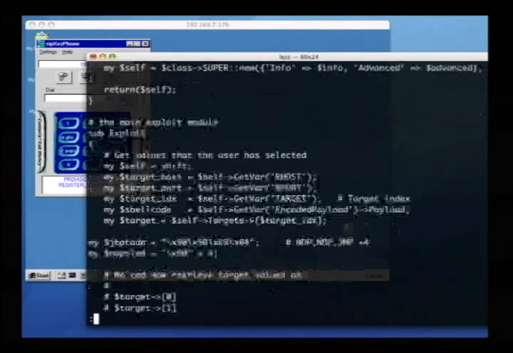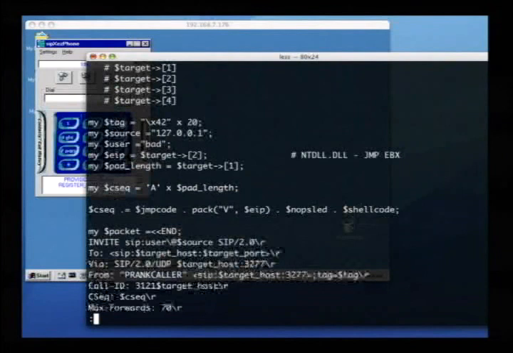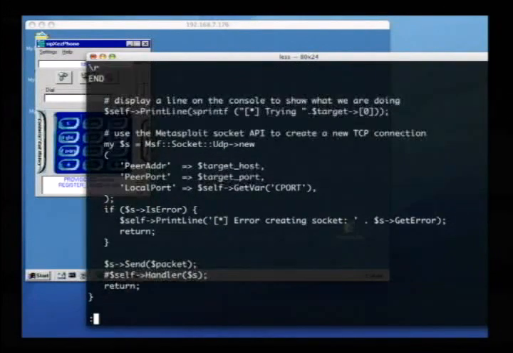The last part is, here's how we're creating the buffer. It's the same Perl code cut and pasted in there. And Metasploit allows you to launch connections against UDP as well. Instead of using MSF socket TCP, you use MSF socket UDP. Not only this, but Metasploit's libraries allow you to also create SMB packets, RPC packets, DCE packets with setting proper packet headers. So Metasploit's got a rich set of network packet crafting libraries as well.